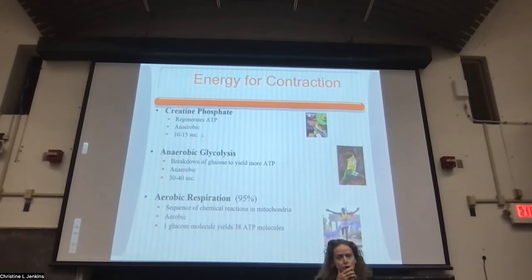Back up for a second. In order for a muscle to contract, doesn't it need fuel? Our muscles can burn glucose or fat, right? So I'm just introducing the fuel. Like for a car to go, it needs gas in the tank, doesn't it? So in addition to the nerve impulse and the neurotransmitter acetylcholine and the calcium, we also need fuel, energy. This is how we generate that ATP.